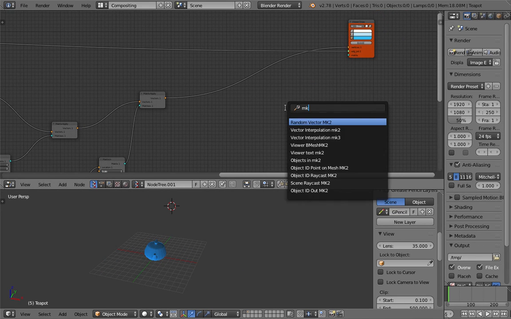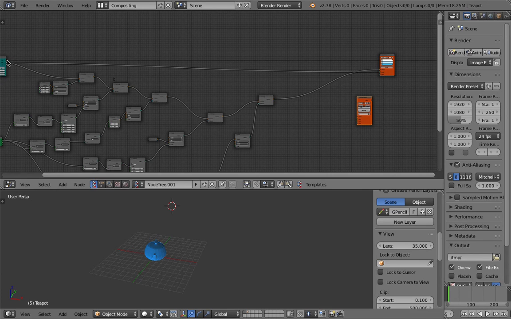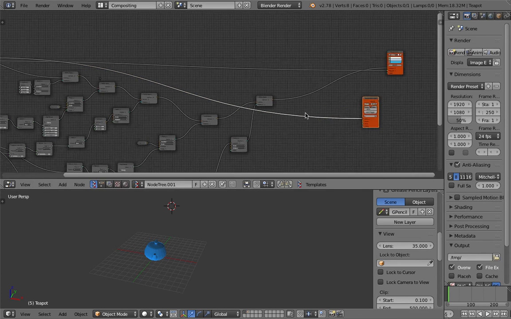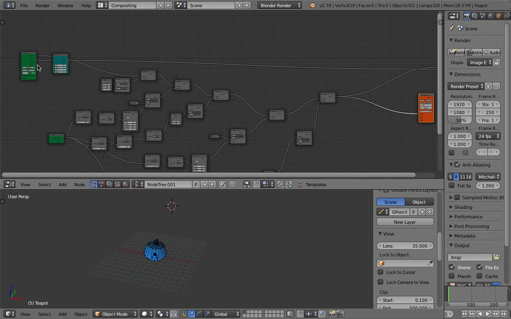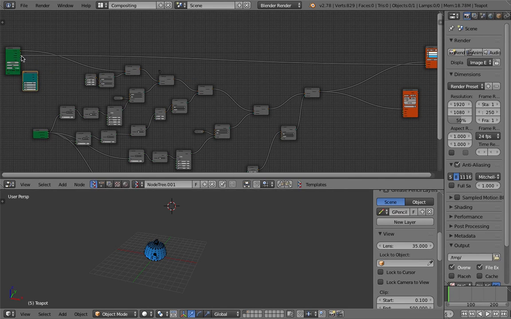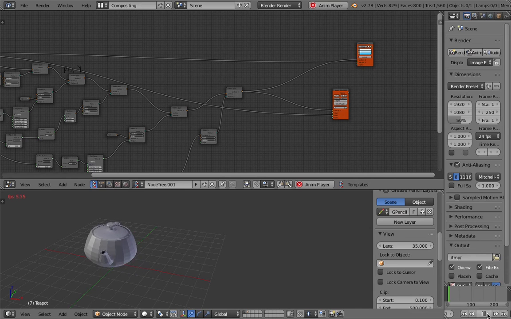I will try the bake now. It might crash or do strange things, but we will see. Let's plug in the vector there. Plug in the polygon there. Hide that. Now we have the objects.